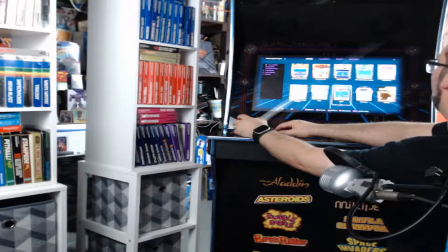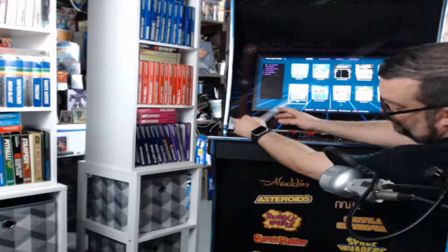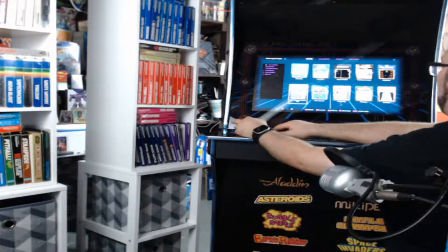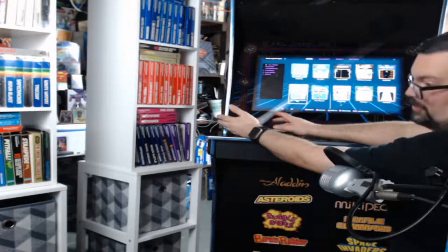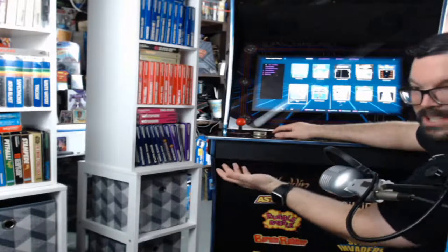All right, cool. What else we got on here? Operation Wolf. Wait, Operation Wolf is straight up a light gun game, I think. Operation Thunderbolt is definitely a light gun game. So there's got to be a way to hook one up. And the USB, I'm sure the top USB could do that. Oh, there's Power Pigs on here. Power Punch 2. We just literally talked about that today.